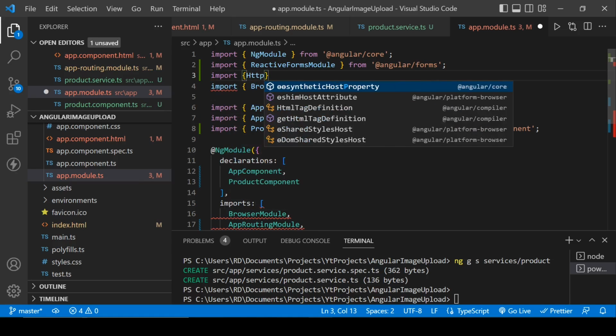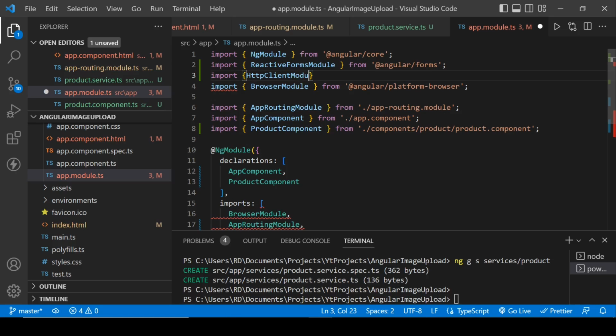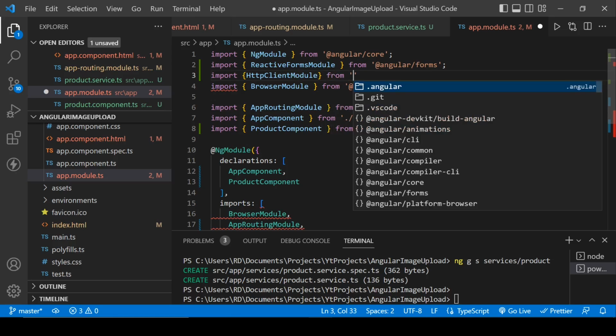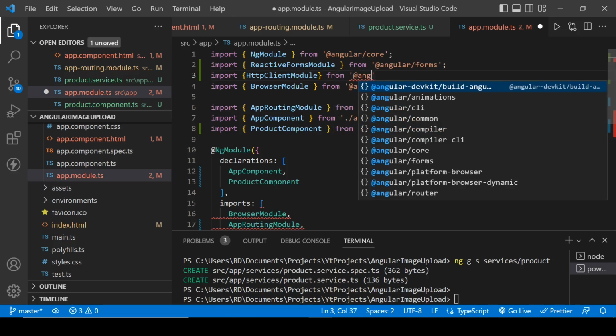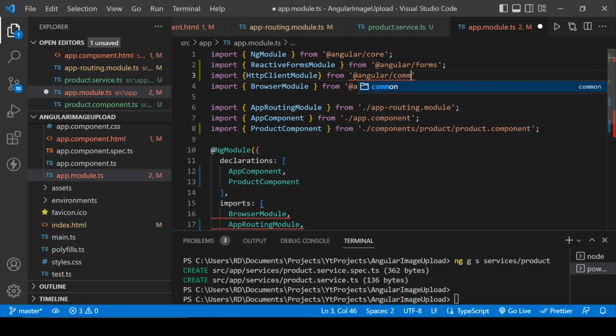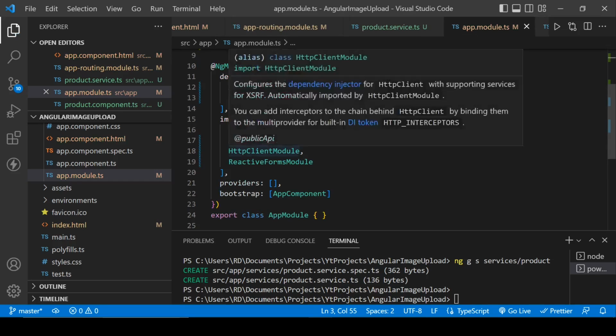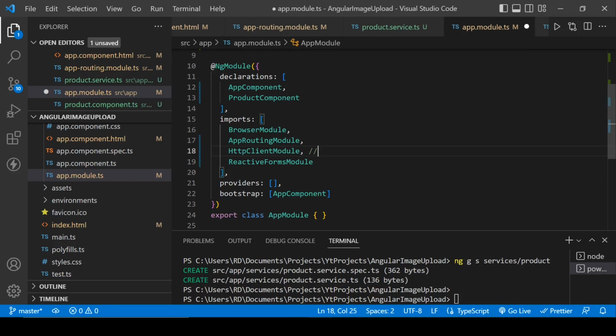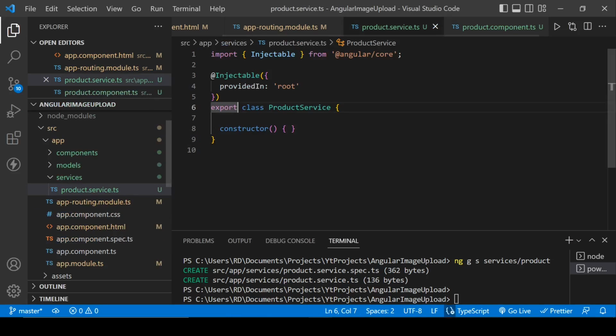So here HTTP client module from @angular/common/http. Okay, and this module is needed for HTTP client calls, and this module is for using reactive forms.